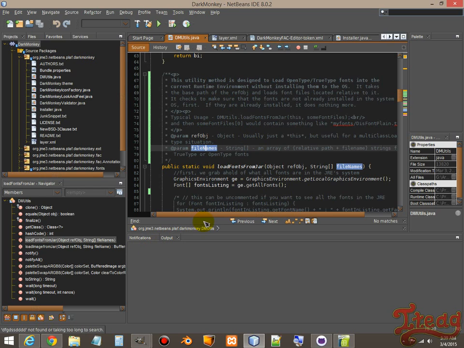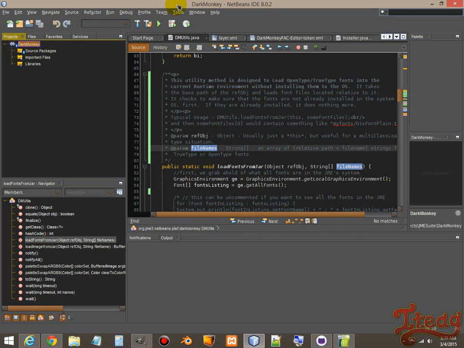So yeah, that'll eventually be gone, once I find what's going on. It's a grid bag layout situation where these buttons don't have a preferred size that they report in, or it's just that. So I've got to find out what's going on with that. And that's DarkMonkey. So it's got one bug left, and once I squash that, it'll be ready.